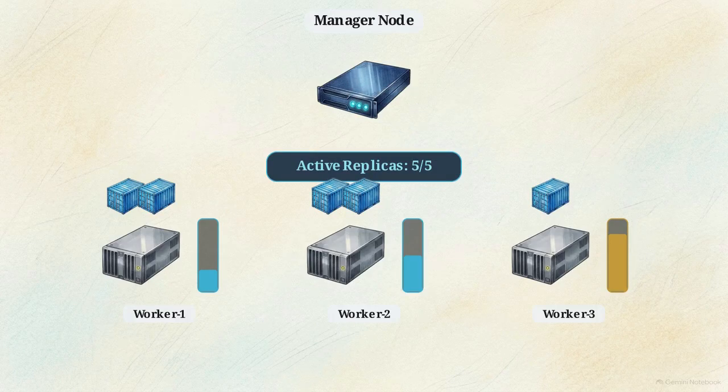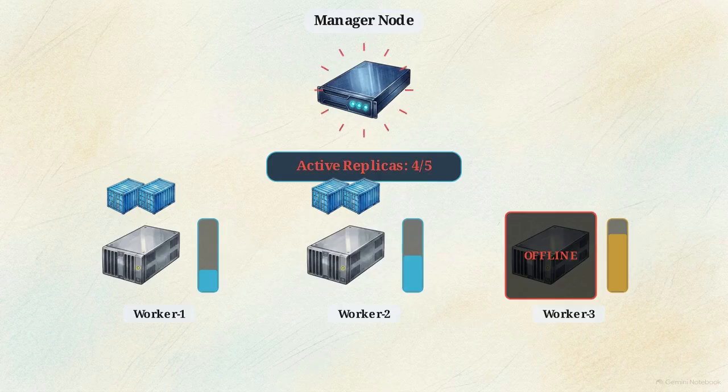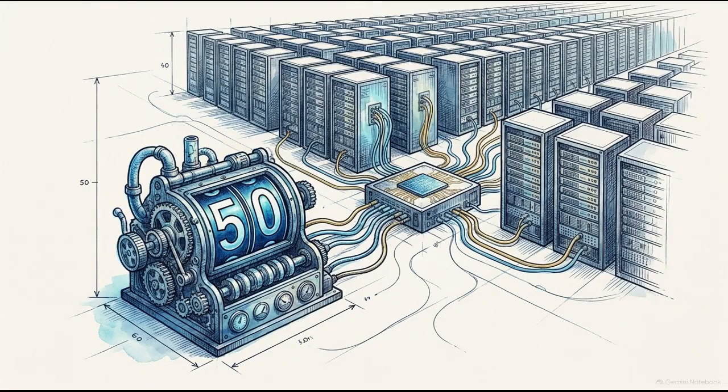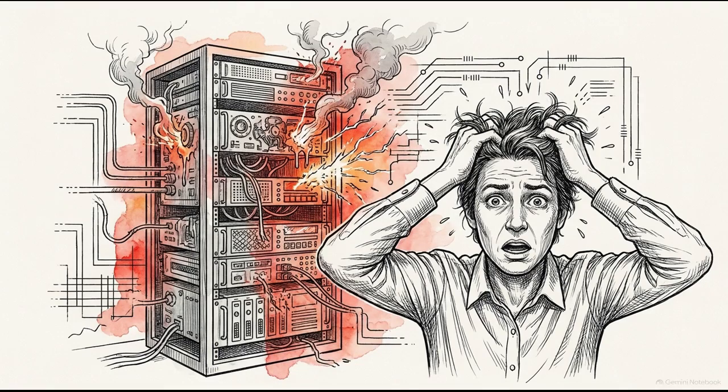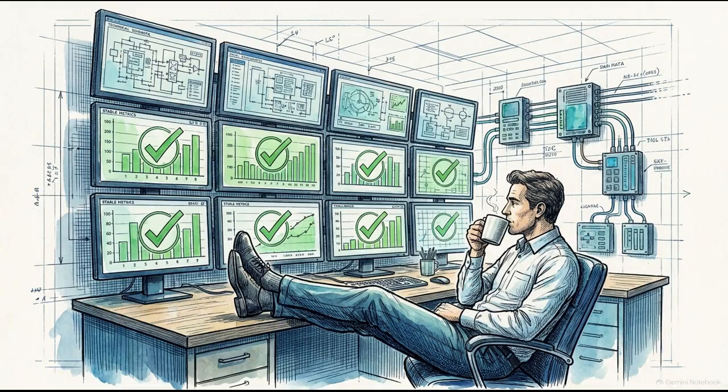This setup enables a continuous self-healing loop. If a worker node unexpectedly dies, taking its assigned containers with it, the manager instantly detects a drop in the active replica count. The manager immediately reschedules that lost replica onto a remaining healthy node to restore the desired state. Scaling overall application capacity up or down relies on this exact same loop. Increasing capacity requires only updating a single target replica count integer. This self-healing abstraction transitions system administration from manually reacting to server crashes to simply declaring what the final system looks like and letting the cluster do the work.